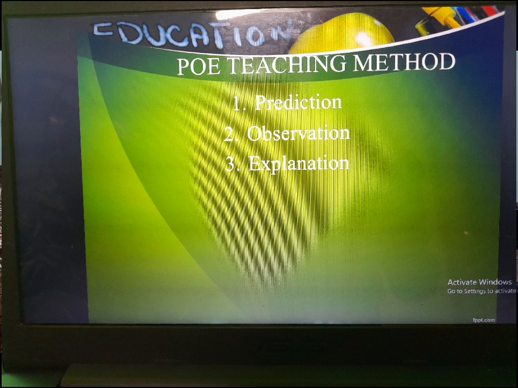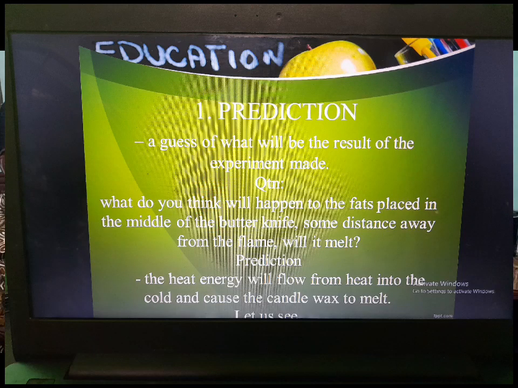So for this experiment, we'll be doing, first of all, a prediction, right? Just before we do our experiment, let's pause with a question to predict what will happen in the process. What do you think will happen to the heat when the flame is just hitting the point of the knife? Will the metal be heated, and will the wax be melted? This means that the heat is traveling from the hot point to the cold point. What do you think?